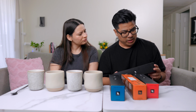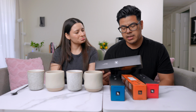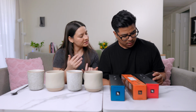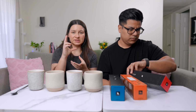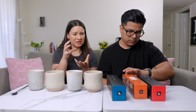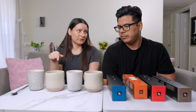It says toasted cereal notes, roastiness 6 out of 12 with 3 coffee beans out of 5. So basically the exact same thing as MELOZIO, which is why I wanted to try this one. Exact same thing. 6 out of 12, 3 out of 5, toasted cereal notes. The only difference is it's a smaller amount. So I don't know if that means it's a more concentrated form of the coffee. I don't like that.